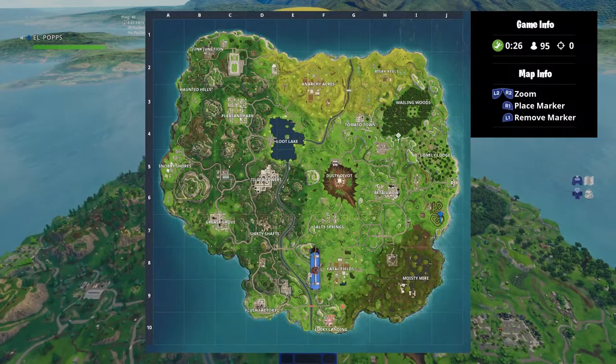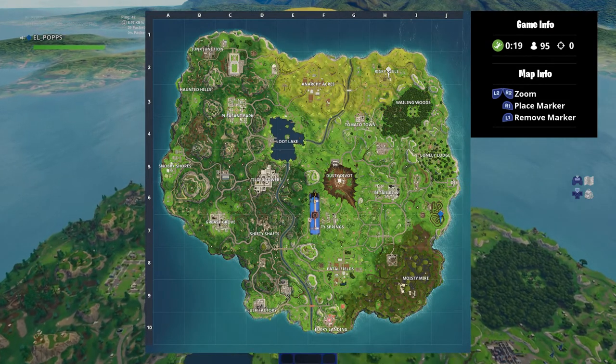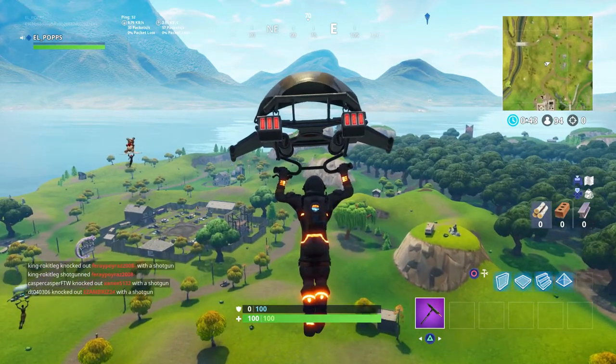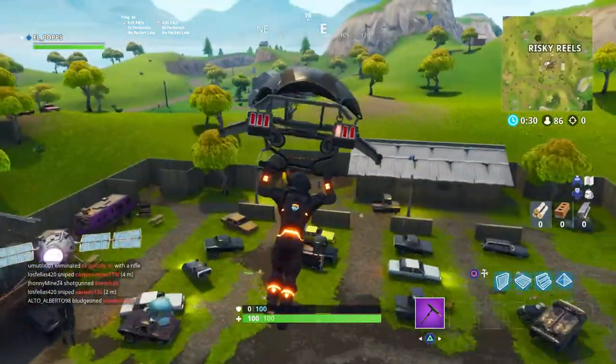Now let's go to Risky. Risky's gonna be the first one. It's gonna be the most annoying, but let's go there. So we at least have one of the treasure chests. Let's check for week four treasure chests. All right, I don't really know where the chests are here on Risky. I only know two locations, so we might have to come here about like seven times. There is one on top of that little truck there.